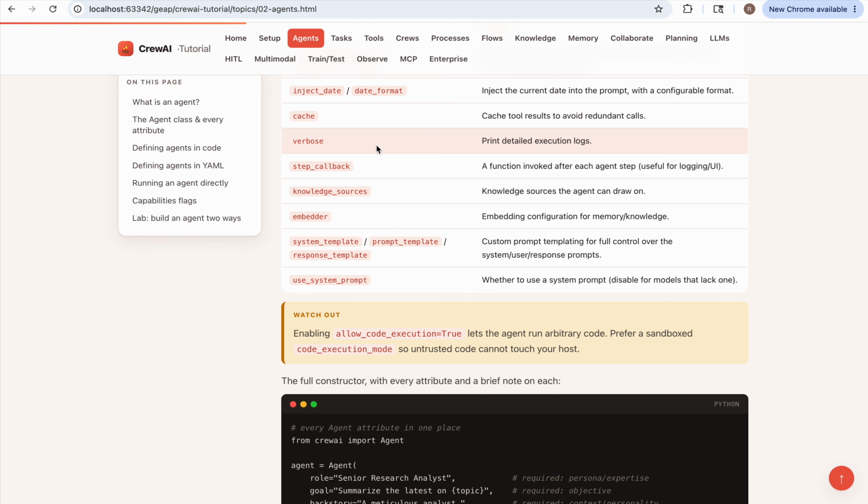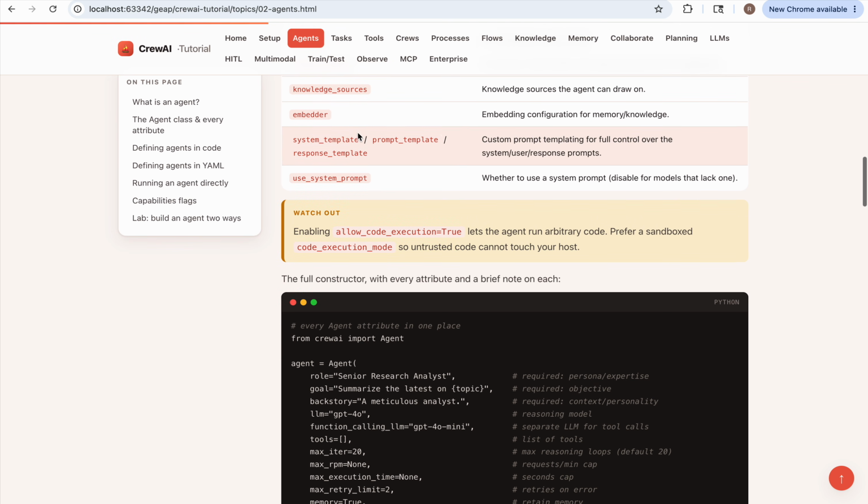Verbose: if we say verbose true, then it prints the detailed execution logs. Step callback is again an important attribute. After every step, I can have a step callback if I want to log very specific metrics for a particular step, or do something after the step is completed.